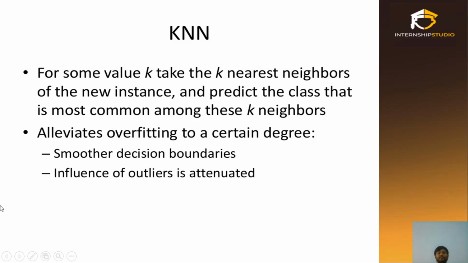So as we take these k nearest neighbors, instead of taking only the direct neighbors that we have discussed, if you use this k nearest neighbors concept, then we can smooth our decision boundaries, and we can even reduce the effect of outliers as well. So if you have some outliers in the data, you can reduce the effect of those outliers on our classification or prediction output.